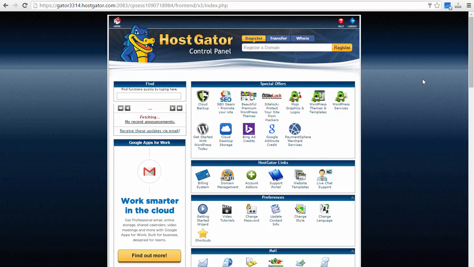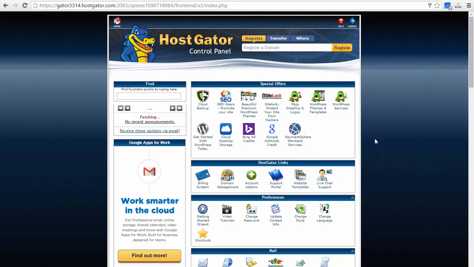Now if you followed the previous steps when you signed up for HostGator the first time, your domain name should already be added into HostGator. So you can just install the WordPress theme. But I want to quickly show you, if you want to add in another domain name that you have from HostGator, how to do that so you can install that WordPress platform.